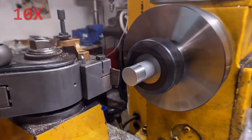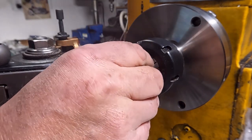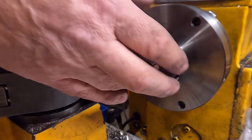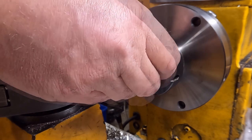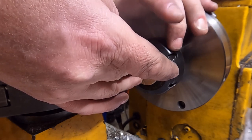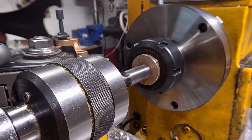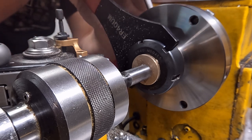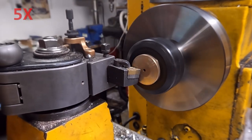The final lathe work on the inner cylinder head presents some mounting challenges — really the only way can't hold this in the three jaw chuck. Got to put this in the collet, but my ER collets require there to be support at the front and the back, ideally all the way through the collet. It's not like a 5C collet where you can just stub things in the front. So here I'm turning a piece of aluminum to the exact same diameter as the boss on my part to support the rear of the collet, then I can mount the part in the front and get a good grip on it. With ER collets, when you tighten them up things move front to back because the collet itself is moving, so I'm putting some constant pressure from the tailstock as I tighten up to make sure it's fully up against the face of the collet. If I had a 5C collet chuck this would be much easier.